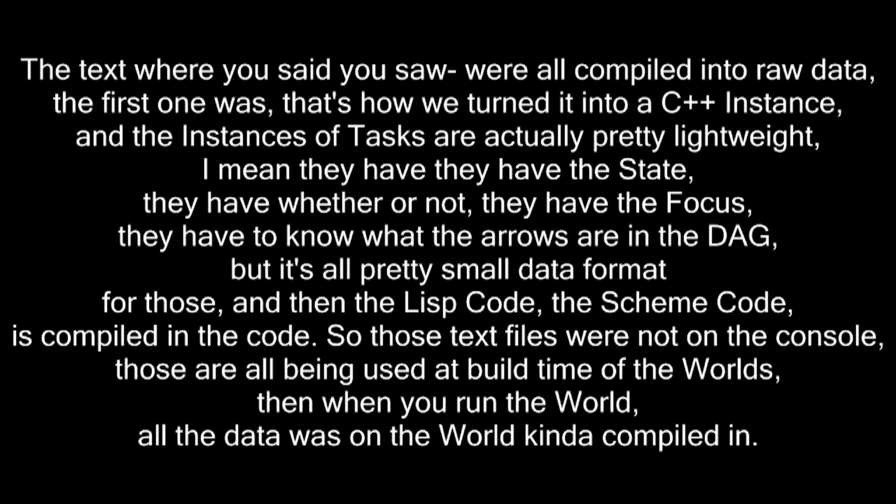And then the Lisp code, the Scheme code, is compiled into code. So those text files were not on the console. Those would all be used at build time of the worlds. Then when you run the world, all the data was compiled into the world.